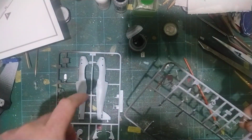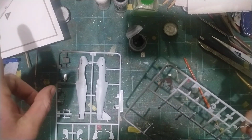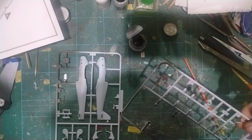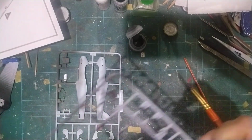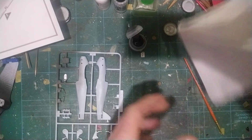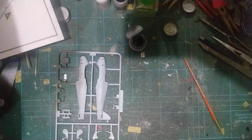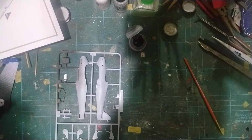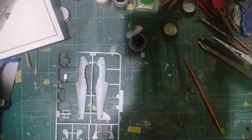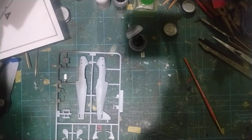What else have we got to do? Got to do the little cockpit connection next. 78 is green and 58 is dark grey. Right, so now let's just give my brush a quick wash off. Talk about watching paint dry. That's what you're doing, unfortunately, folks. Watching the old paint dry.